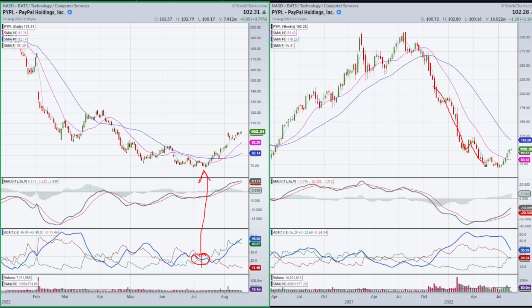See, we know we have this divergence in place and it started back here, but if we waited for the ADX to really kind of die down on the sellers, then we get a sign that things are really reversing here and we get this move to the upside.